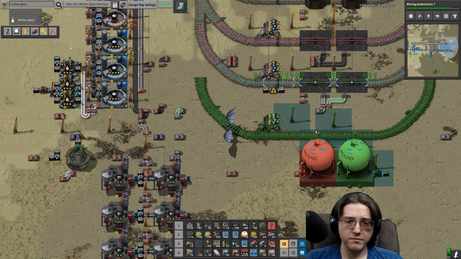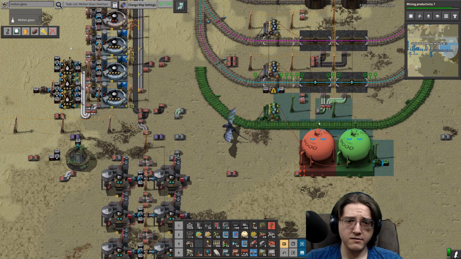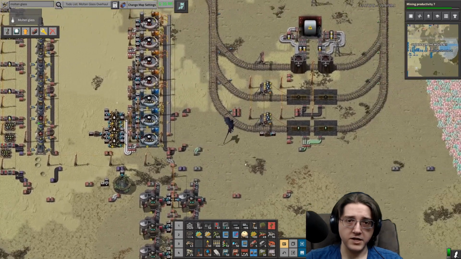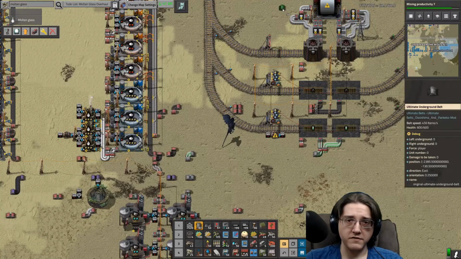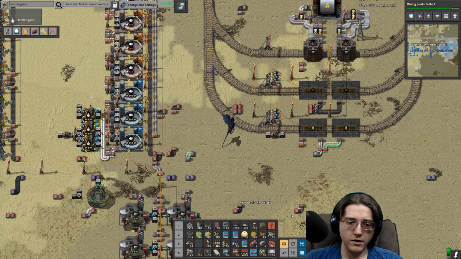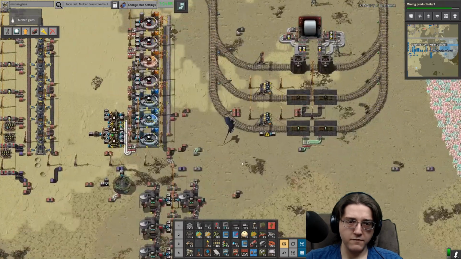Blueprint. Oh, that one's in the way? Really? Ugh. How annoying. How annoying of you. There you go. None of that needs to exist in that form.